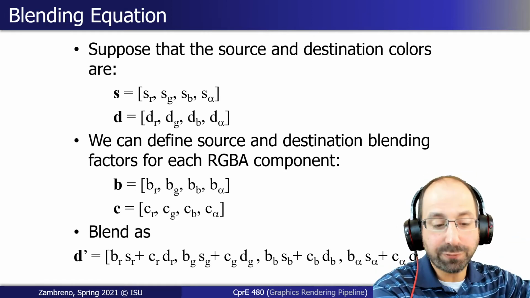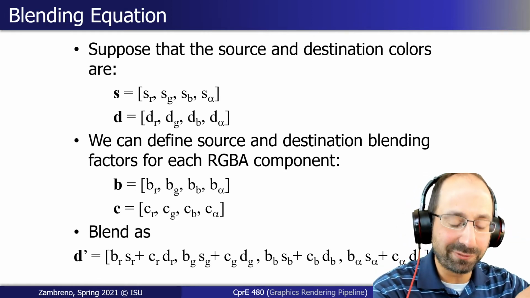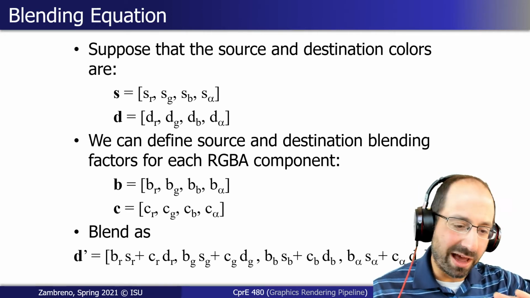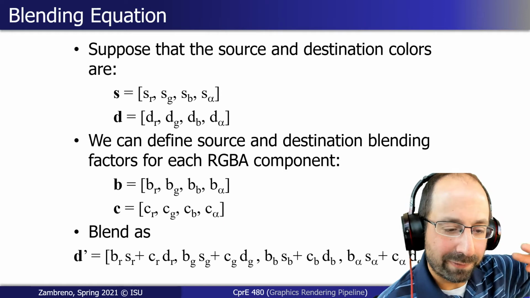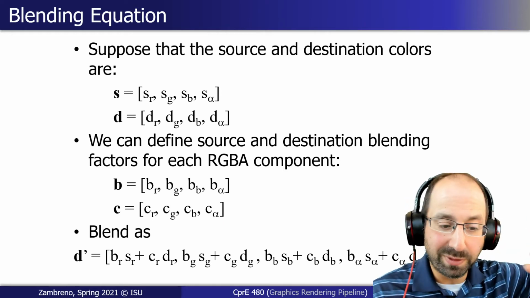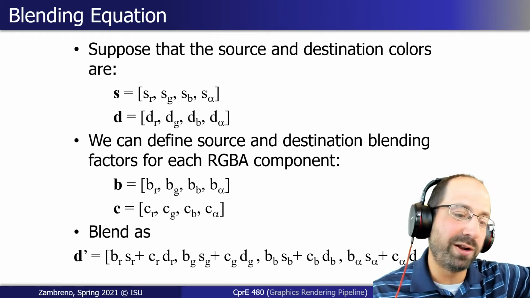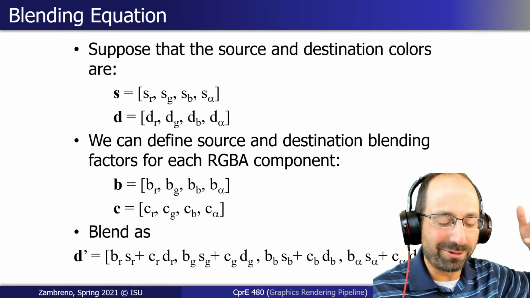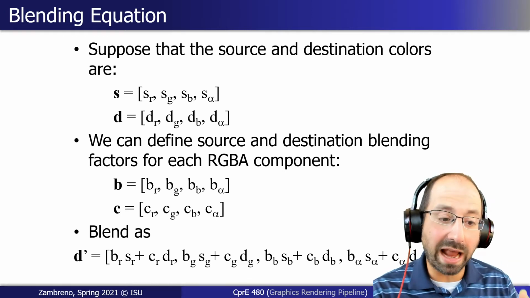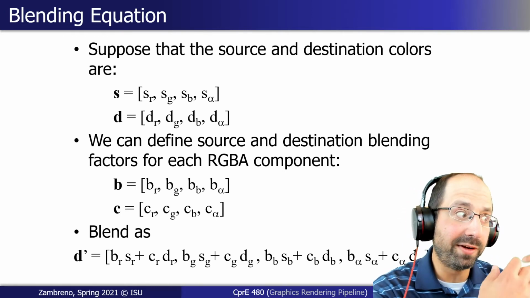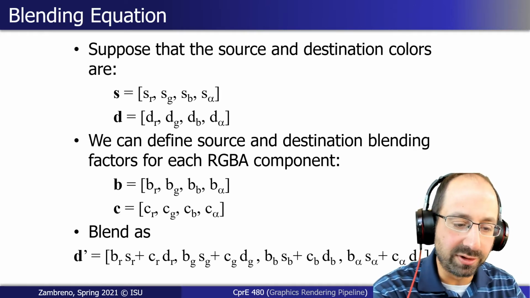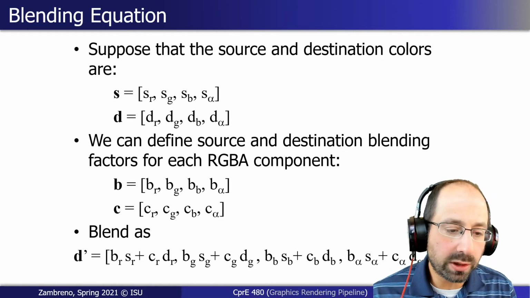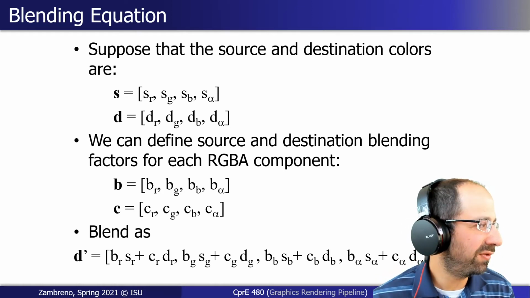Then, if the next fragment comes on top of that new destination fragment, we have to take that alpha value into account, and we continue to blend, so that if you have 50% transparency on top of 50% transparency, the end result shouldn't be something that's 50% transparent. It should be maybe 25% transparent, because you can think of it like polarized lenses if you want, or just multiple layers of filters. We're combining those blending factors multiplicatively on top of each other to get our final resulting blending factor here.